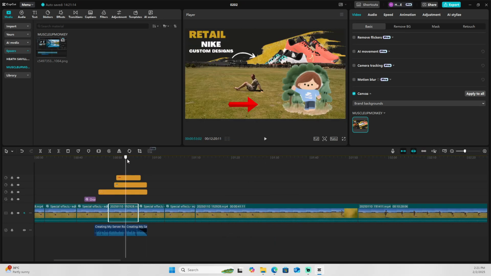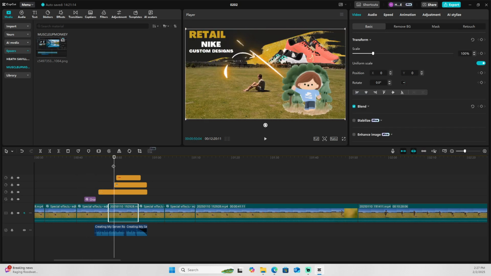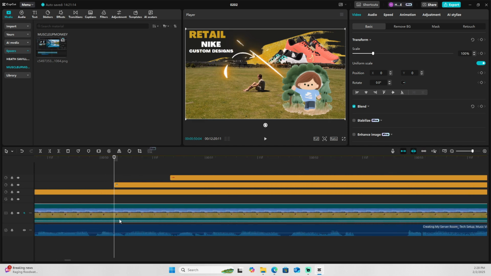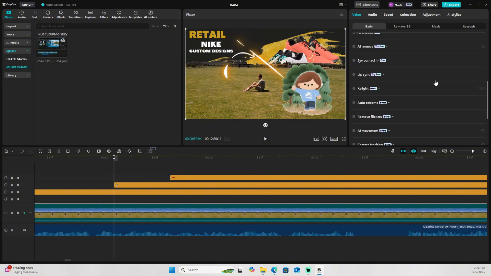So a bit of a mixture there. We've mixed a few things up. So we'll look at keyframes now. We'll just do an example of a keyframe where you can zoom in and zoom out, where you can scale in and scale out. So I'm going to zoom in on our timeline a little bit here, and this is where we'll just pick a random spot where we can do our keyframe. So up here you've got transform, up here you've got scale. Here you've got position, rotate, blend, then down here you've got relight.